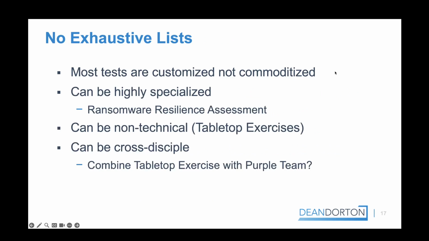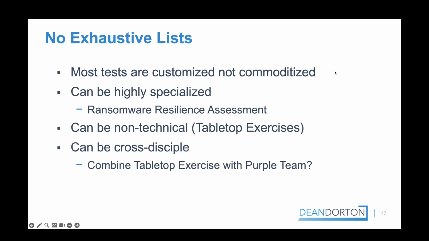Again, these are just categories. There's no exhaustive list of the different types of tests. Most tests should be customized, not commoditized. You can get very, very specific. We see with ransomware being a huge concern, there are ransomware resilience specific assessments that focus just on that particular threat and some aspects of it.